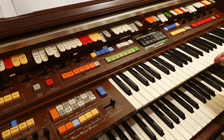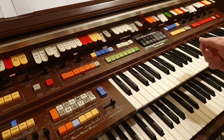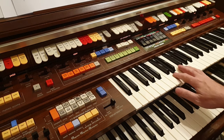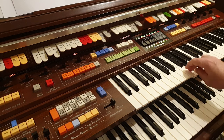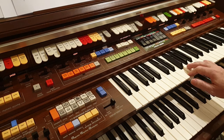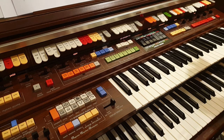Those are the two least synthy sounding ones out of the lot. There's also a trombone which has a really nasty detuning effect to try and sound real — to imperfect positions of your slide. There's also saxophone, trumpet, jazz flute, and a whistle that sounds like the X-Files theme.